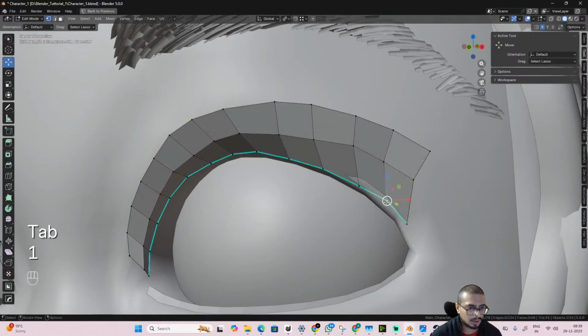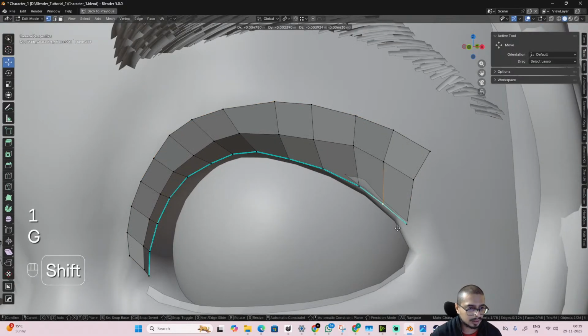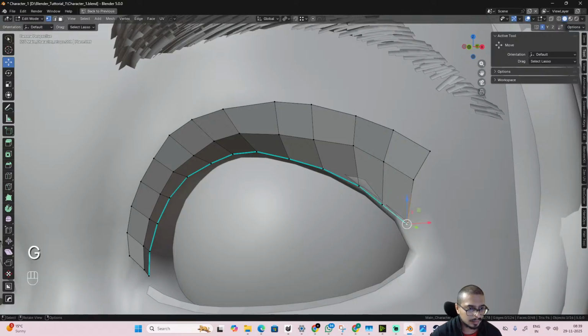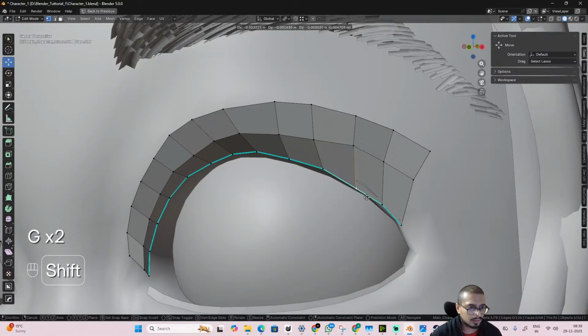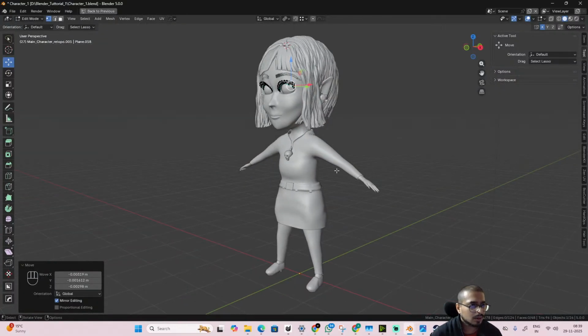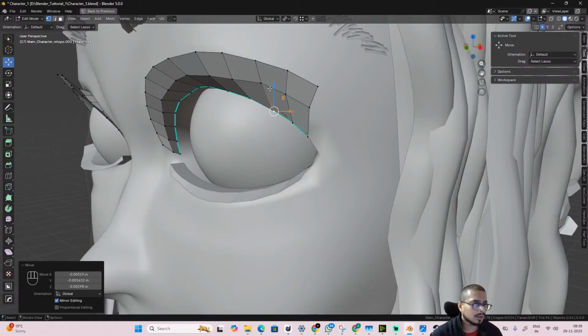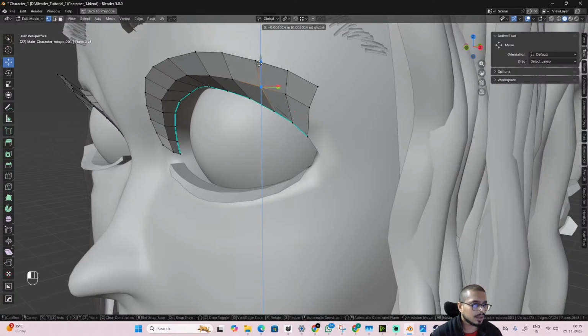I'll go to edit mode, select these, bring them out of the main body basically. I'll move these down. Okay, even these.